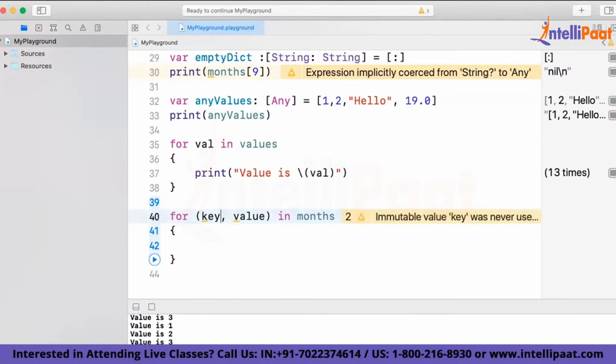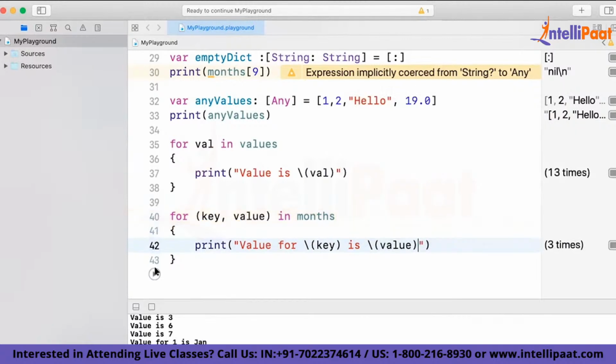The name can be anything, it is immaterial. I am creating a tuple here. A tuple has a key and a value, some names of the variables. So it will iterate over the dictionary called months, and it will extract the key and value. And I can say print value for key is value. So you can see the value for 1 is Jan, 2 is Feb, 3 is March. So this is a tuple that I have used.